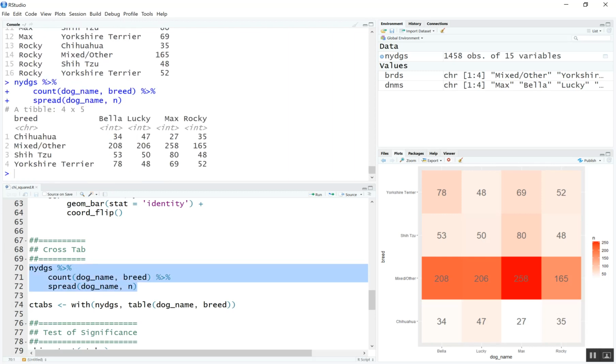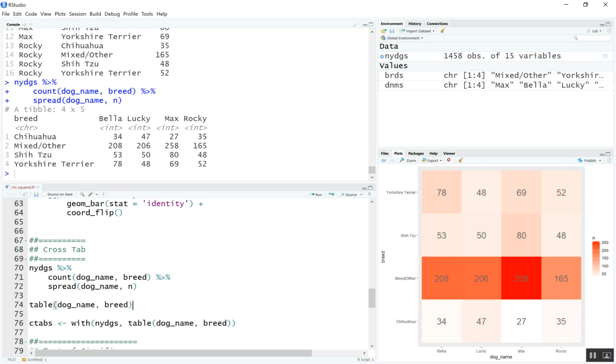And so we have a data table, or a data frame here, which in the first column is breed, and you have the dog names, so on and so forth, right? This still isn't quite what the statistical tests want. They want an actual table, and this is a data format in R, and the way we do that is with the table function, right? So what we want to do is say, okay, do a table. It's similar to count here, count and spread all in one shot.